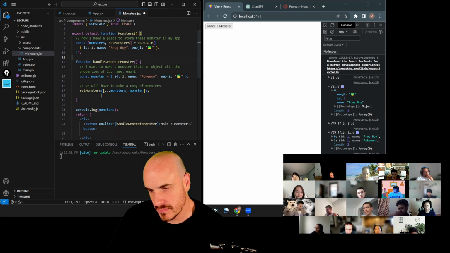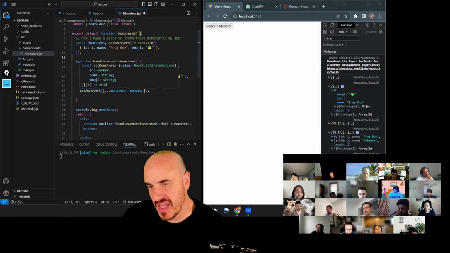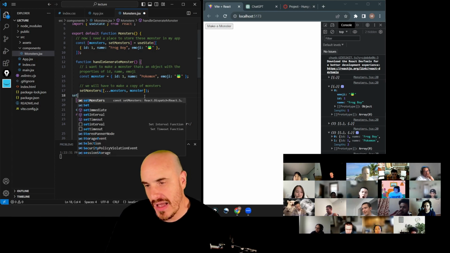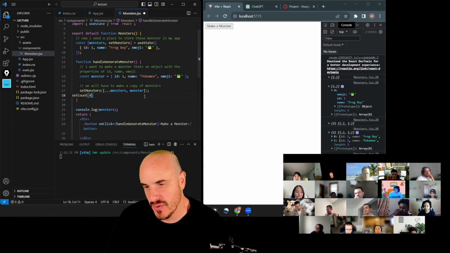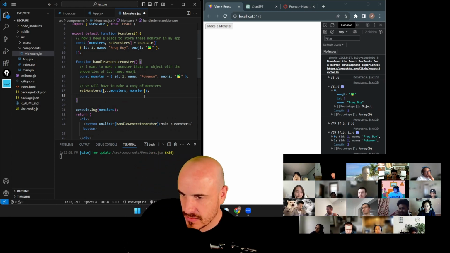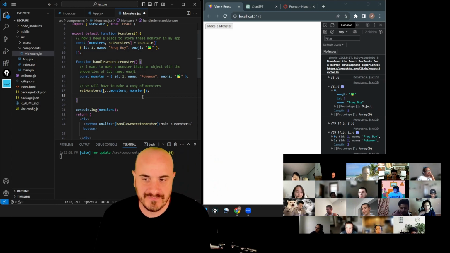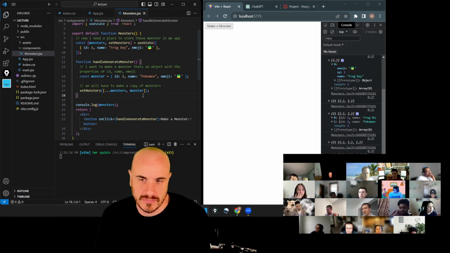We could just set counter and put the number in directly, because it's not an array. Yeah, but same thing here. We're just making a new number, and with setMonsters, we're just making a new array. So it's fundamentally the same idea. It just looks more complicated. Yeah, it looked a little more complicated, but I understand. Thank you.